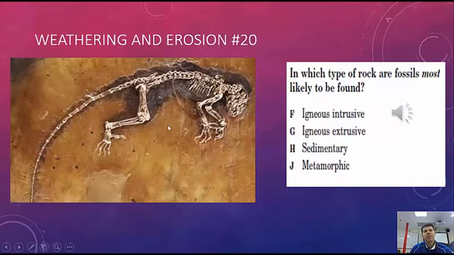You're not going to have an animal that was able to be preserved for millions and millions of years. If it was in lava or magma, it would have been destroyed. It's probably not going to be found in a metamorphic rock, because remember, metamorphic rocks were subjected to such extreme heat and pressure that an animal skeleton would have been deformed and destroyed. But sedimentary rocks are formed from little sediments that get piled up and compacted and re-glued together, and sometimes you'll find an animal that died in those sediments and was buried and was turned to stone. So fossils are found in sedimentary rocks.